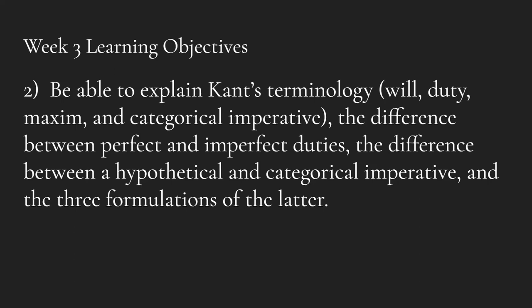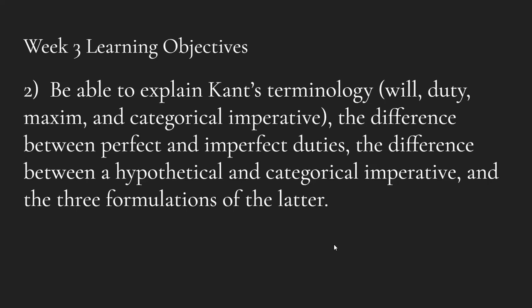Like I said, a hypothetical versus a categorical imperative is that one is based on your initial buy-in, right? Like if you want to do well as a student, you should go to class, study, all of those things. But no one says you have to be a student, right? There's no rule that says this is what you have to choose. So whether you're following those imperatives is hypothetically based on whether or not you want something out of it. But Kant doesn't think morality works that way. It is categorically binding on us, which means it doesn't matter what you want or are trying to do. You have to do what the moral law commands of you.